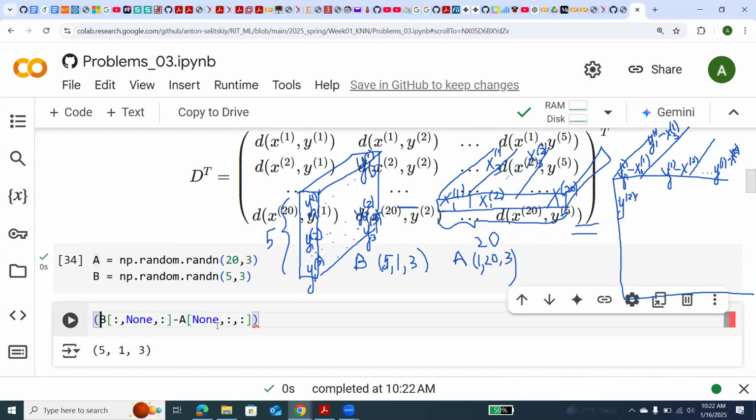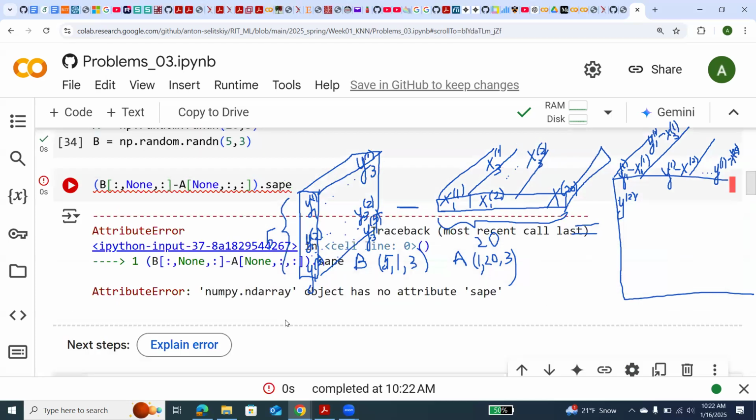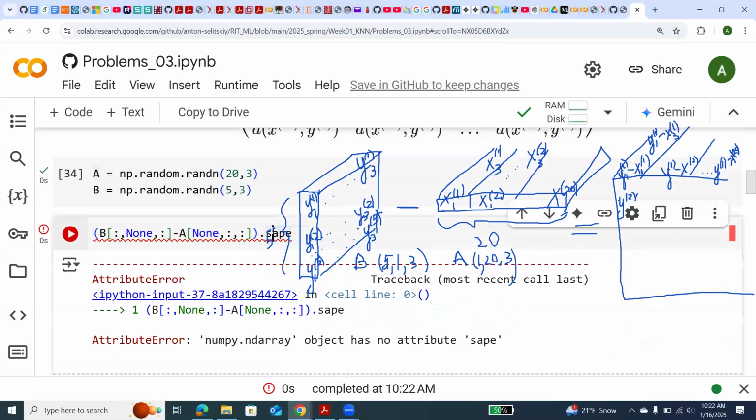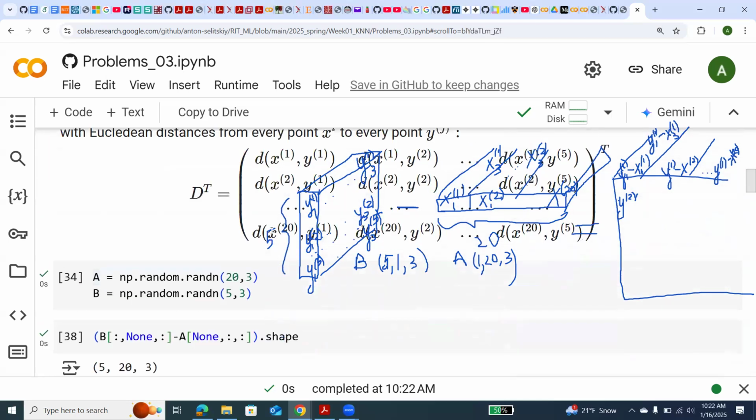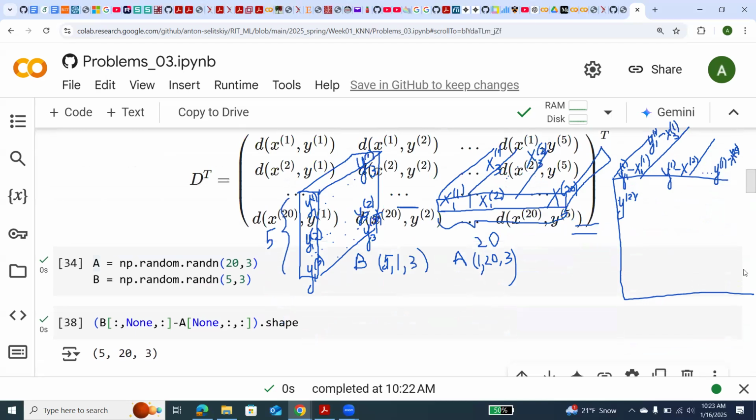If you look at the shape of this result, it will be 5 by 20 by 3. The next step is to raise to power 2 and sum over the last dimension, and you're done. And take the square root in the end.